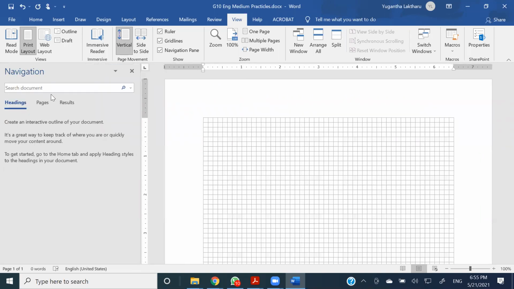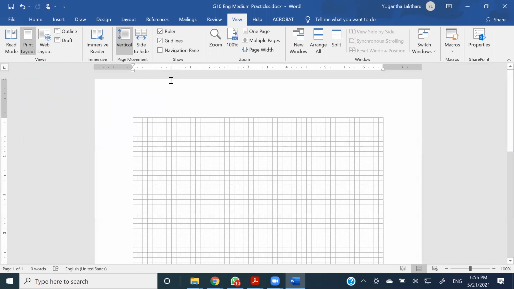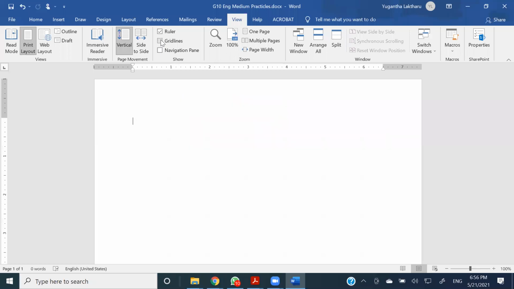it will open a navigation pane, and through this you will be able to move around the headings. Headings කියන එක අපි ලොකුවට අපේ syllabus එකේ කතා කරන්නේ නැහැ. But with the advanced techniques of Word, you will get to know what the headings are. So you can just refer to the headings one after the other if you get the navigation pane. For the moment, I'm unchecking my gridlines checkbox as well, so I'm just keeping the ruler, right?